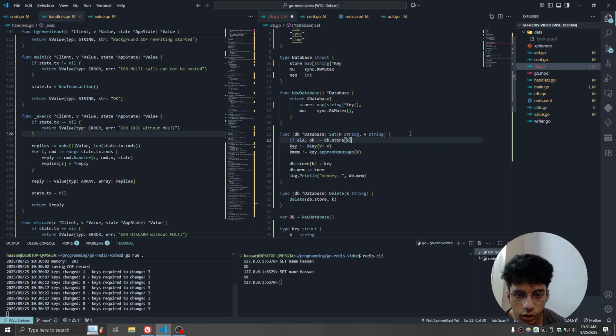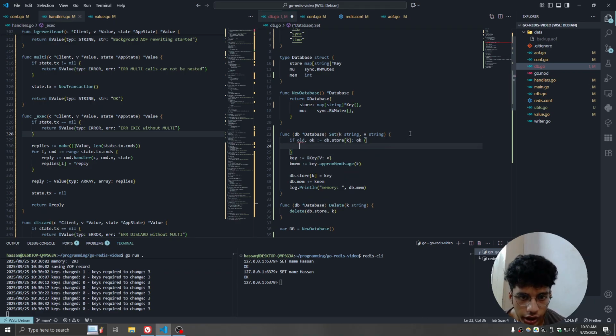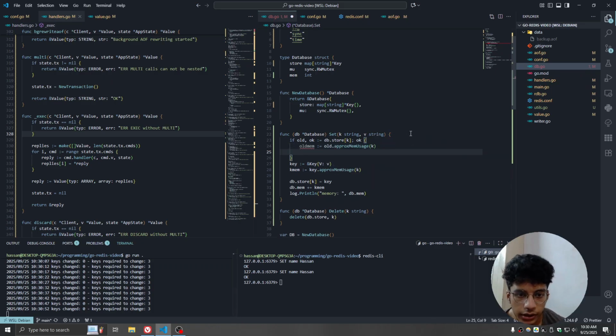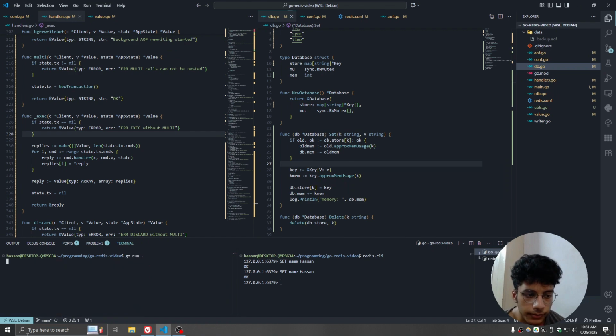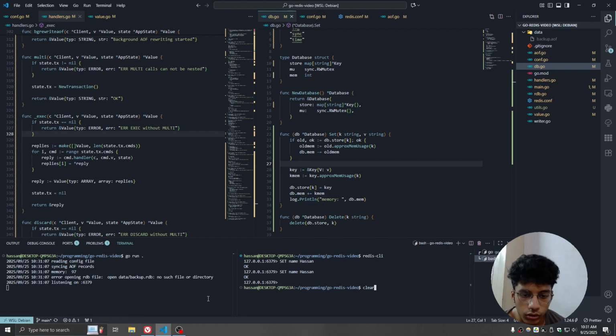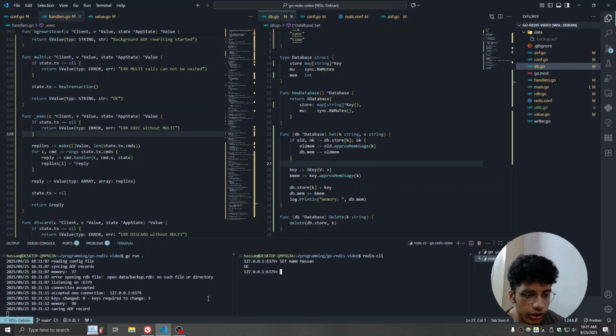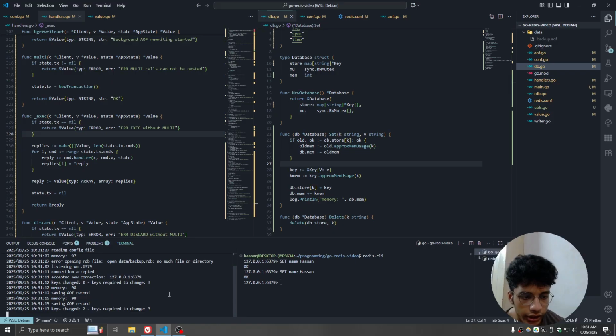If the old key exists, then the old memory equals old.approximate memory usage, pass in k as the key name, and then db.memory minus the old memory. Now if I run the server again and try to set the same key twice, it's not going to do that. You can see memory is 98. If I do it again, it's still 98. So we fixed that.